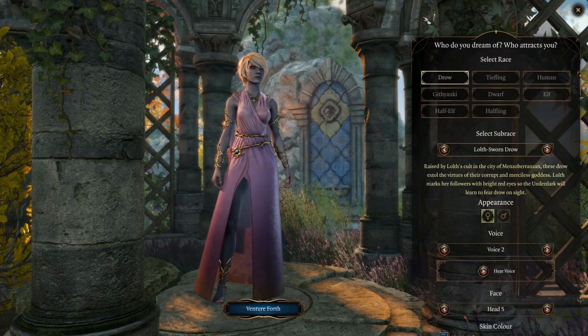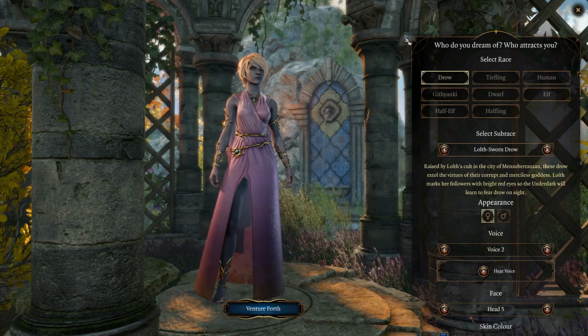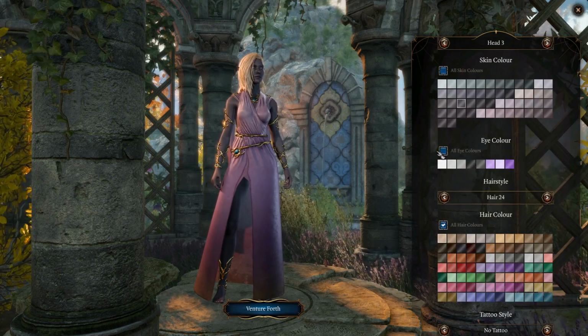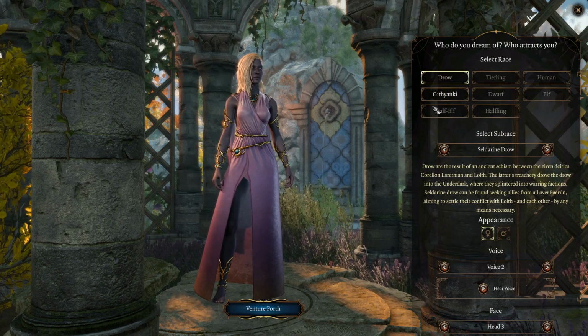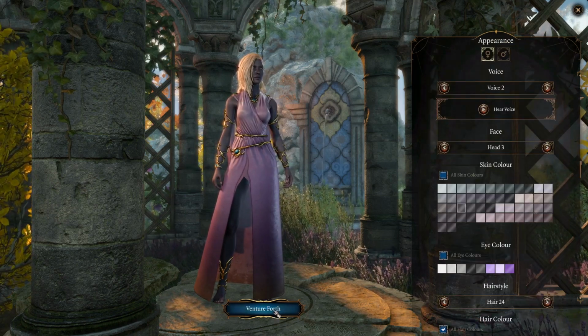So this is one of the cool things that the game does. There's a dream sequence, I assume. This will be kind of fun, making a drow. Oh my goodness. And you can choose whatever race you want this person to be, this person you dream of. I'm actually going to choose a drow, just for the heck of it. All right, so let's venture forth.